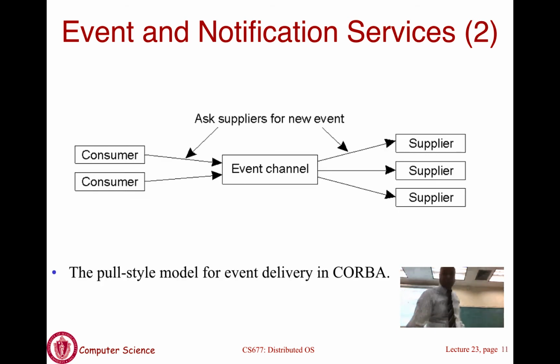I think there is a figure here which is essentially doing the event channel polling the publisher saying, do you have any new data to publish? So, you can keep polling, and the consumers are now polling the event channel saying, is there any new data that matches my subscriptions? That is a pure pull model. You can have any hybrid. Publishers can pull, subscribers can pull, and so on and so forth.